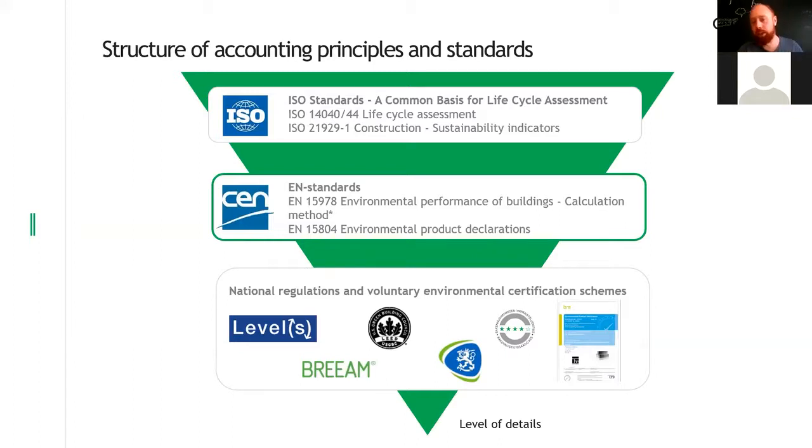We also have national regulations, and there, of course, are voluntary schemes. One of the biggest examples here would be, of course, the voluntary schemes of BREEAM and LEED. We have the European Level(s) framework, which quite recently left the pilot. In Finland, we have certain frameworks, and then, of course, there can be a variety of different types of things.